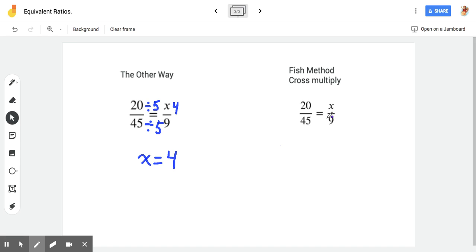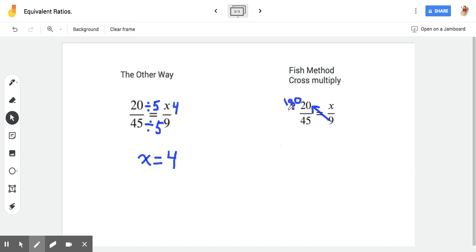Okay, and I'm going to take that 9 and I'm going to multiply it by 20, because cross multiplying says that I have to do 9 times 20. Okay, so I have to do 9 times 20. So I'm going to go across. When I go across, I multiply, right? And 9 times 20 gives me 180. 9 times 2 is 18, and then the 0 is a 10, so we just add a 0 at the bottom, right? Or in the back.